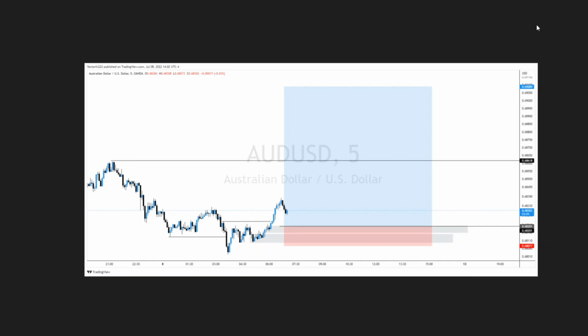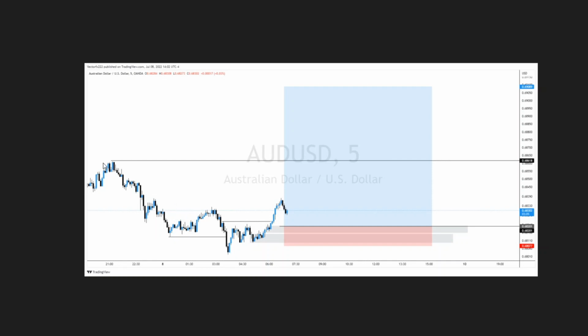Now let's start from AUD USD. Let's look at what we're expecting to happen in AUD USD, and what really happened. Now AUD USD had a bullish bias. I'm not going to go into how it came about a bullish bias. We are going to leave that for the exclusives, for those who are in the mentorship and exclusive pages. So just know that this trade had a bullish origin.